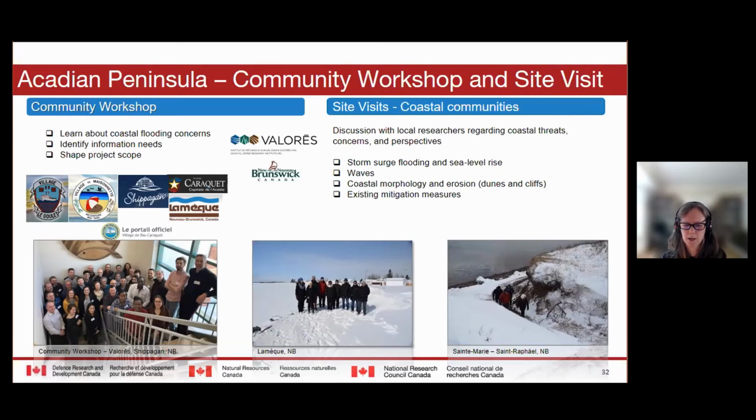And then after our workshop, we went to the community and did some community visits with the province and with Valoris. We looked at some of the impacts of storm surge and flooding. We looked at some of the effects of wave and coastal erosion, and learned a lot of things about the impacts to some of the dunes and to the communities.